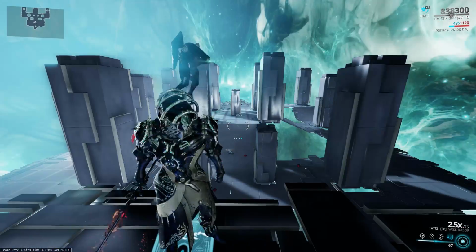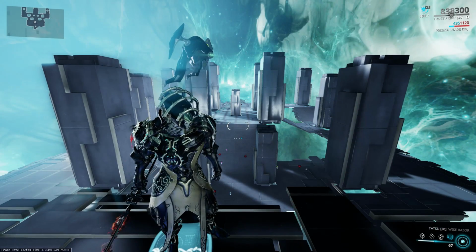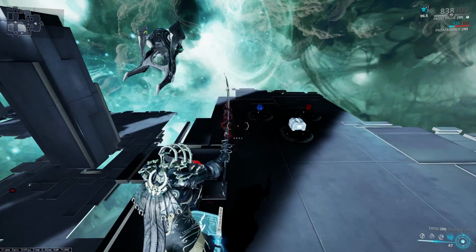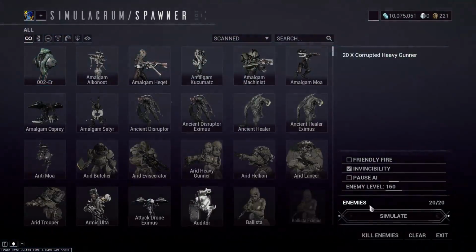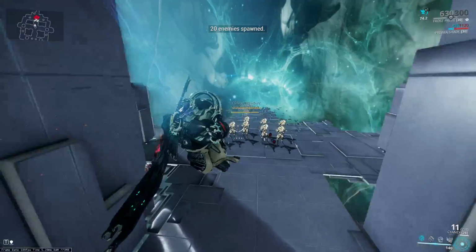So yeah, that's what an armor strip build would kind of look like. It's not very energy efficient because Frost needs so much power strength in order to get a 100% armor strip in the first place. And on top of that, if we take Blind Rage out here, the armor debuff does not stack at all. So I'm going to run up to these guys again.